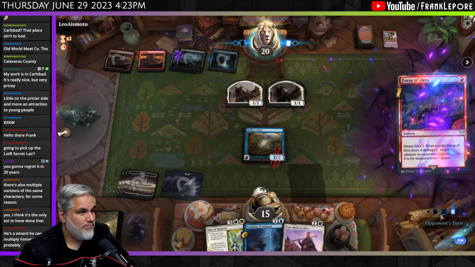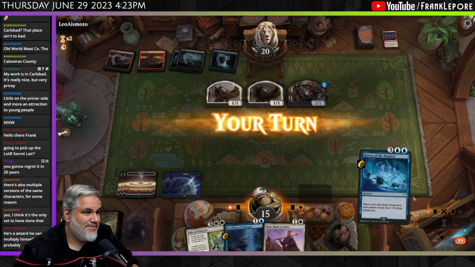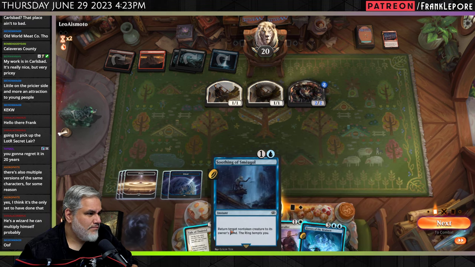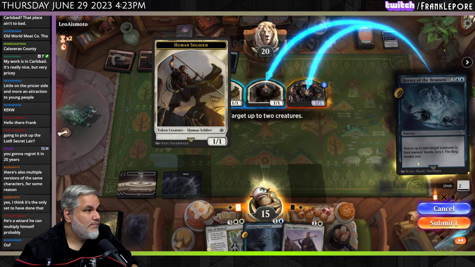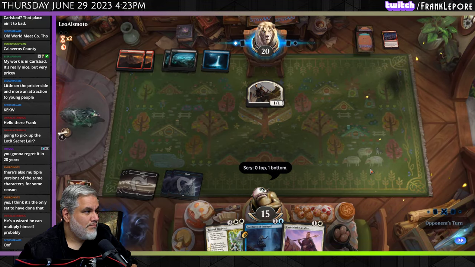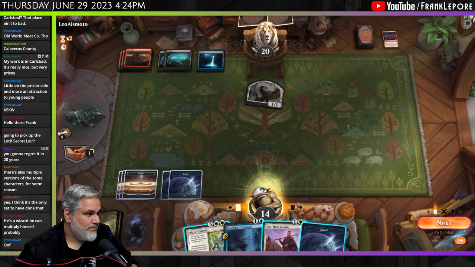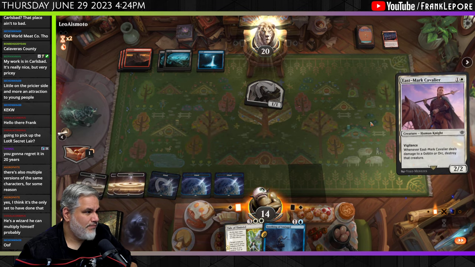That was cool. Fantastic. Bottom. I do like that the ring tempts you even if you don't have a creature. Like, it would suck if you had to have a creature for the ring to tempt you. I'm gonna play land. I'm gonna play this guy.